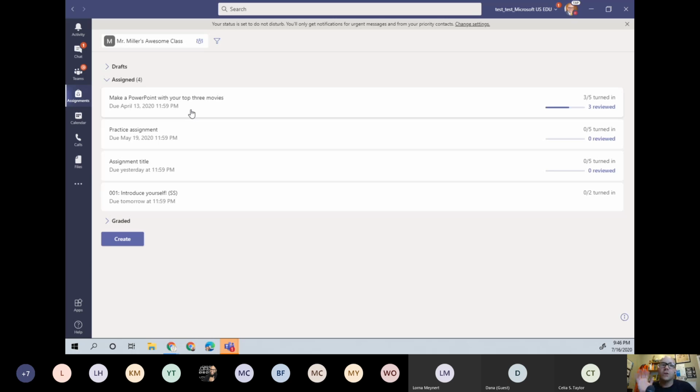This avoids what I've heard a number of people say, so I don't know who to attribute it to. This avoids the idea of autopsy grading. Autopsy grading means the assignment is totally done, and then we give them the feedback after it's already over. When the assignment is already over and the students get feedback, they're like, I'm ready to move on to the next thing, sorry. So if we're able to make feedback part of the process before the assignment is over, then all of a sudden they're able to incorporate that feedback into their work and then make improvements. So yeah, I thought that was a good point.